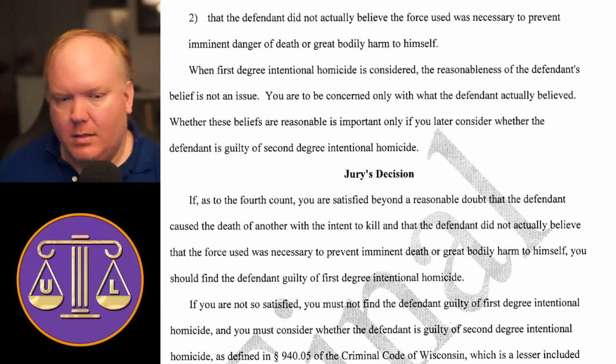That's what that says. This is a little weird. Wisconsin's the only state that I know that does this, incidentally. I'm not aware of any other state that does this, but every state can define their laws any way they want. So, first-degree homicide: if you believe it subjectively, it doesn't have to be true objectively. Hey, that's the law. If you want to go to lesser includeds, it has to be objective, but not for first degree. Why is it weird? Just because I've never seen that split before.